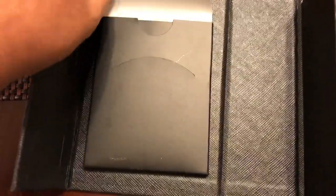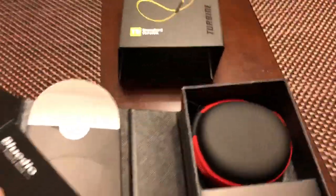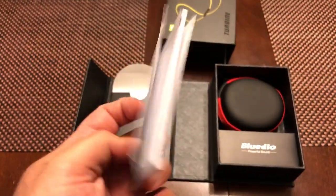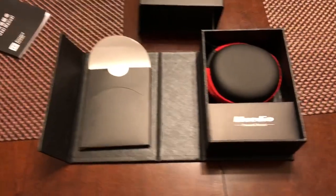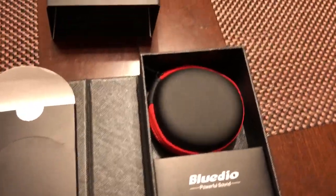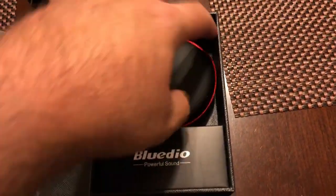Right here, you get the instructions. Let's take them out. You just get the instruction manual — very simple. File it to the side, we don't need that — Flossie Carter style. I'm just being funny. Nobody will be like Flossie Carter, guys. I love Flossie Carter, he's awesome. Shout out to you, brother. Much love.